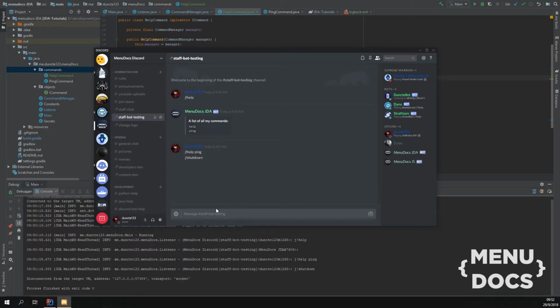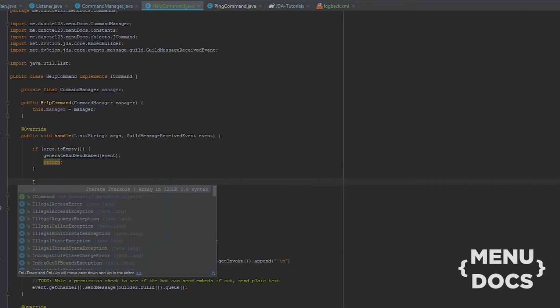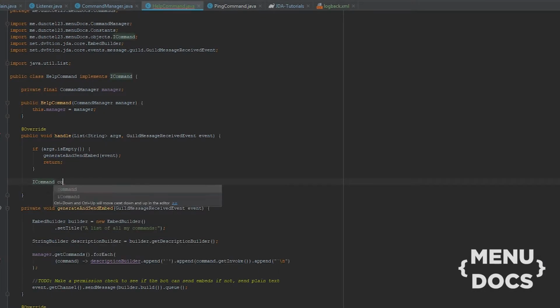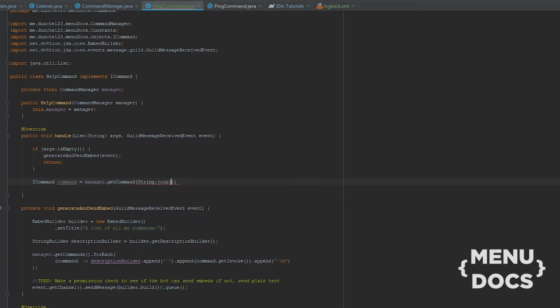And I'm back with some water even though you didn't notice I was gone. So let's create our method to get the command. Command equals manager.get command. We're gonna string.join. Join to 1, so all the args are in 1, and we're gonna get the args. And this will join all the arguments into one string for us.